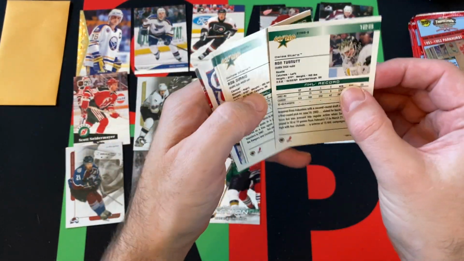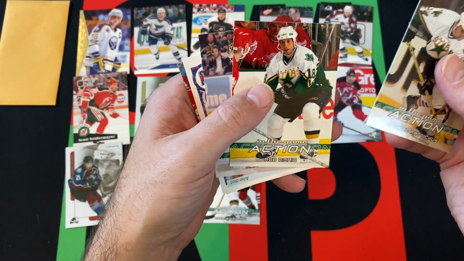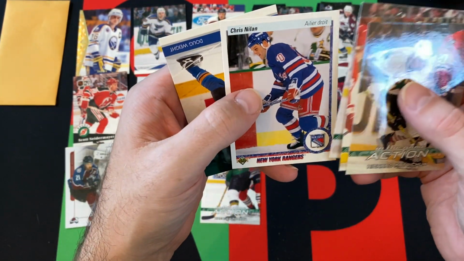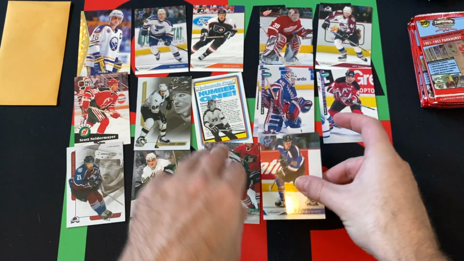All right, we got Richard Matvichuk, Rob DiMaio, Ron Tugnutt, a bunch of Dallas Stars, by the way, Chris Nilan, and Doug Weight. I'm going Weight on that one.